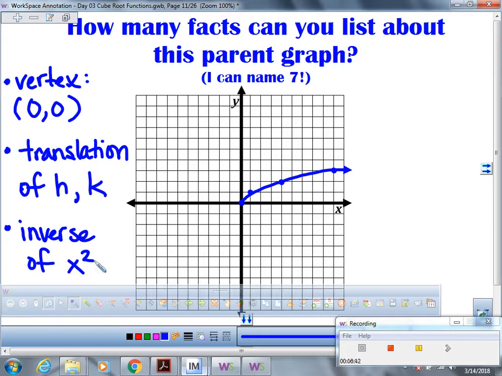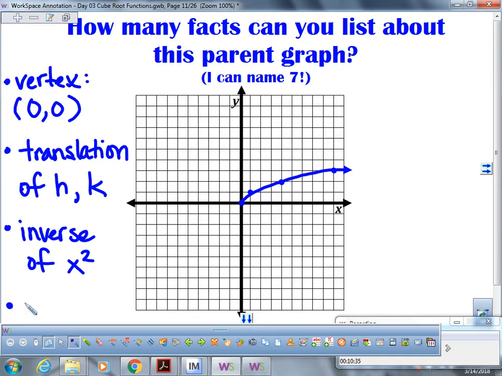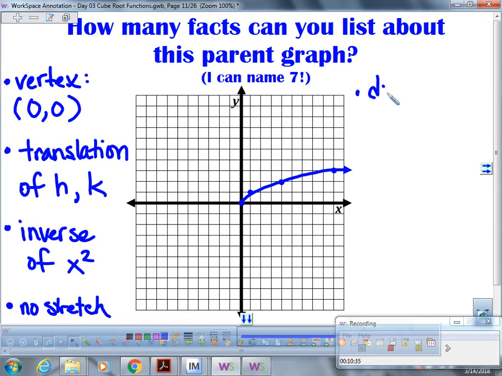There's no translation. There's no translation of H or K. Or A. But A is not a translation. What's A? A dilation. So, vertex. Translation. There's no translations. We're not moving on the x-axis and we're not moving on the y-axis. It's an inverse of what? It's an inverse of what? Of x-what? Nope. Squared. It's an inverse of x-squared. Close. Like in your thinking. What else, Jonathan? Just calling you out. Got anything else? I heard something about the stretch. Is there a stretch? Stretch is... There is no stretch, right? No stretch. Oh, it's domain. Oh. It's domain. You guys are getting more than seven. It's domain is x has to be greater than or equal to zero. What about its range? Y is greater than or equal to zero.